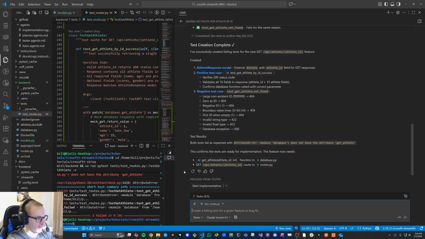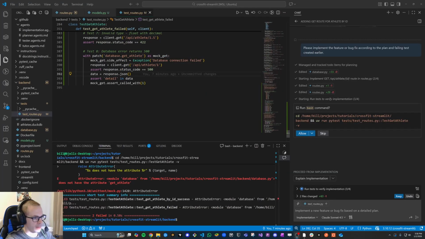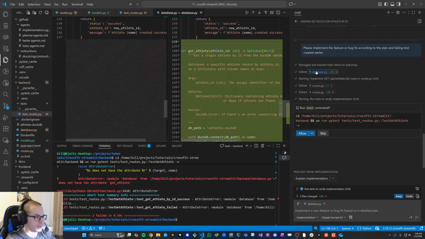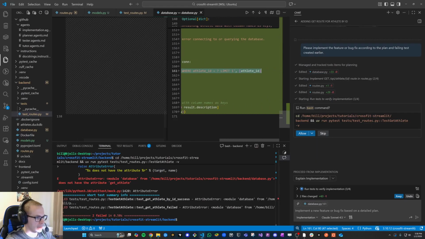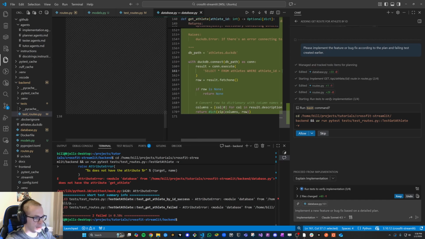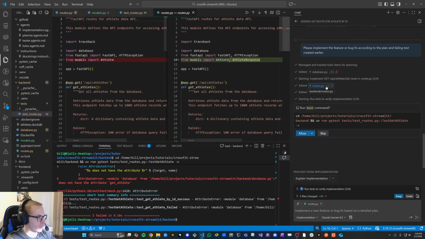So now we can move on to have it actually make the implementation. And it finished up pretty quickly, which is expected. It's not a very long implementation. So it made a database file, which is good. It does have parameterized SQL here. So you can see we have this question mark here, which gets filled in with whatever the second parameter is. So that's good. So we want that.